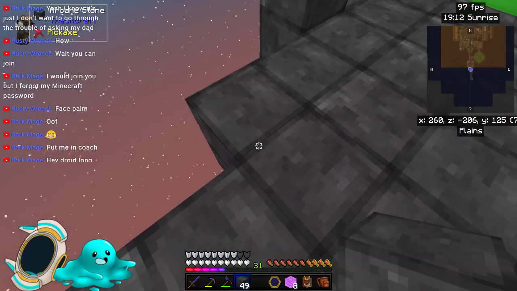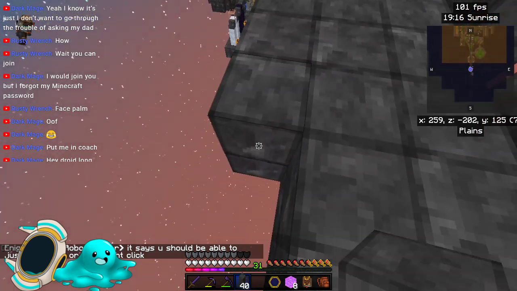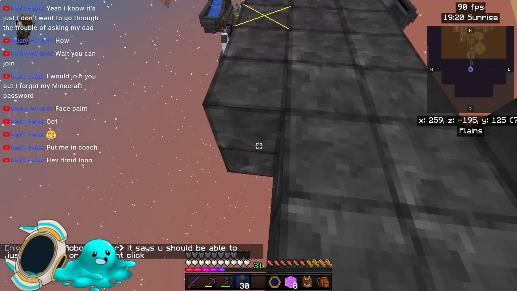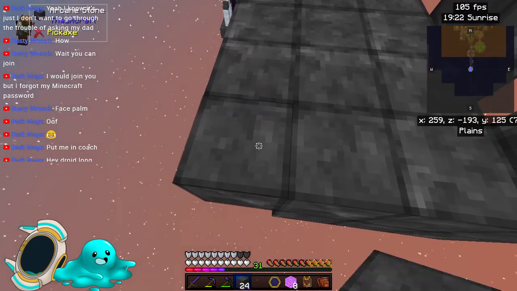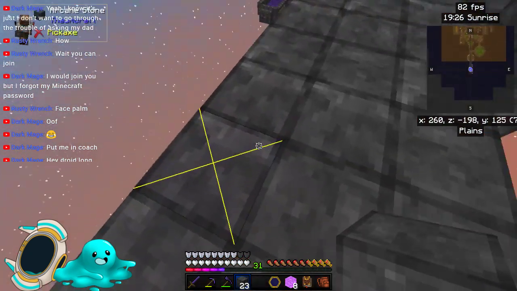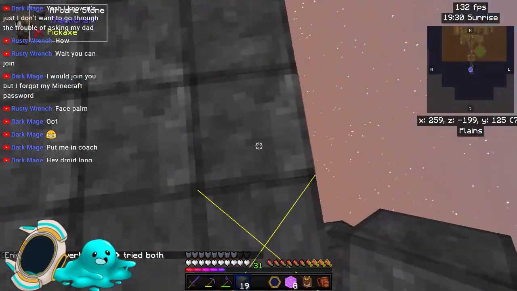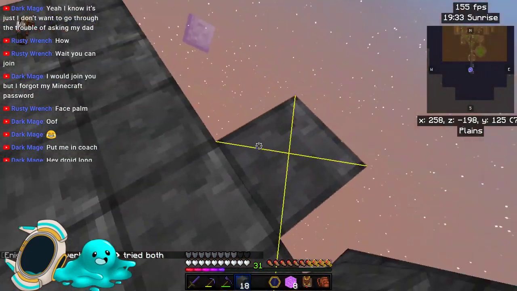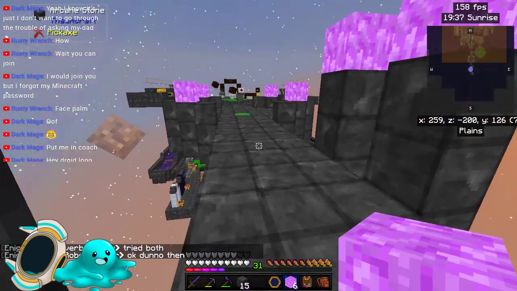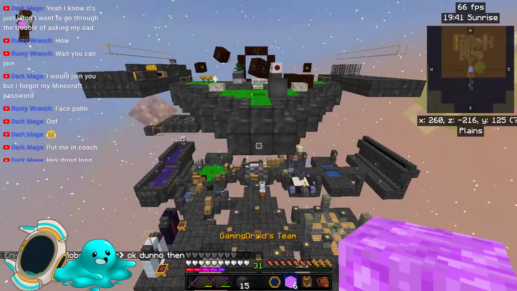If I make myself a jumping sword from Thormcraft, I could probably, or if I make myself a pair of glider wings, actually. And then we can do one here. Like so. So if I made myself a set of glider wings, I could probably jump that gap.